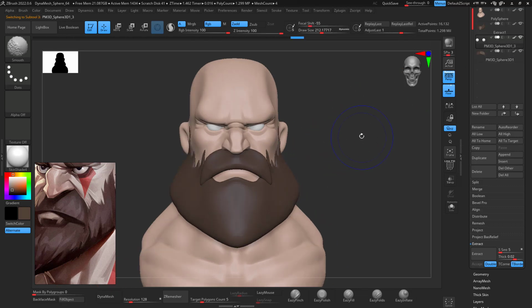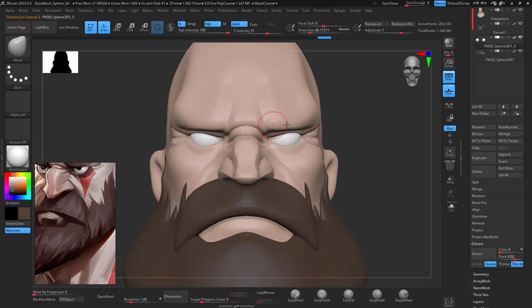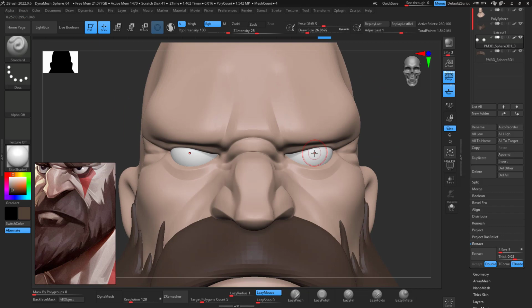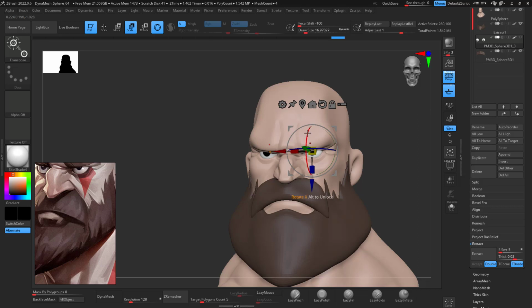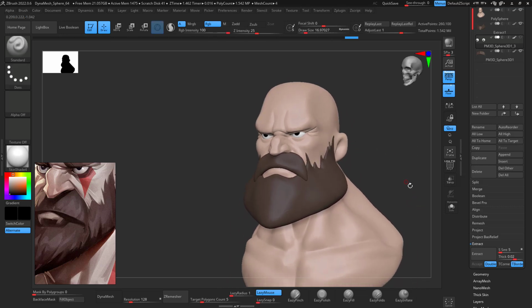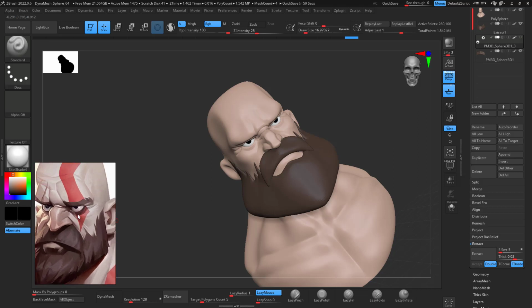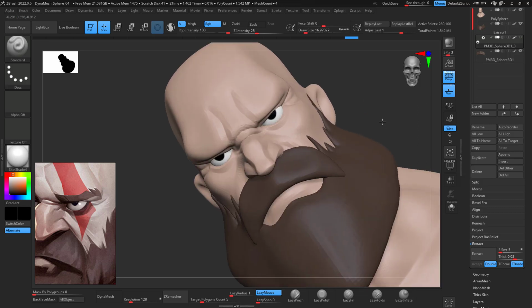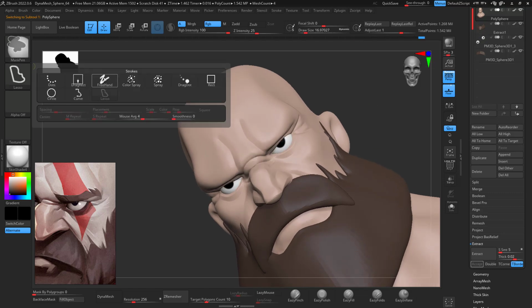Okay, let's go back to the eyes, and I'm just gonna make the eye right there. Ctrl D once, twice maybe. BST, turn this off, RGB 100, and I'm just going to go here, right there. Okay, I can just take this part and move it a little bit up, right here, perfect. Okay, so that's good. And also I need some eyebrows right there, because that's gonna make a big change. So select this, let's go with the freehand.